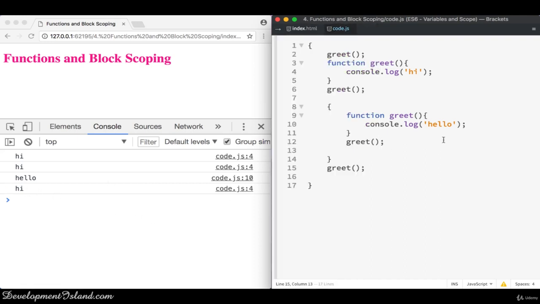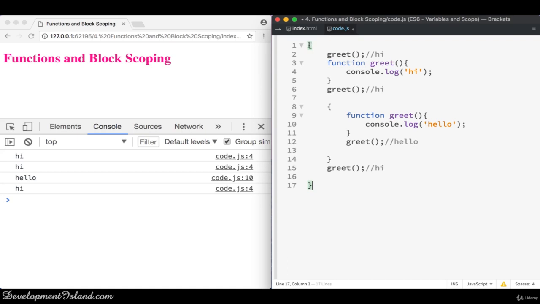You're getting hi, and that's because you're looking in the same scope of the call. So you're ignoring this block because that's considered a separate scope, and you find the declaration right there, and that's the one you're going to be using. So this one returns hi. So up till now, it all makes sense.